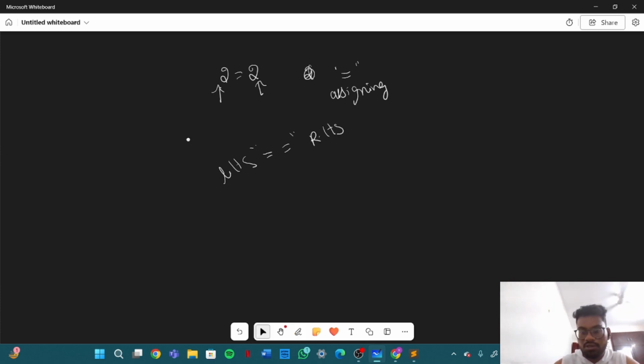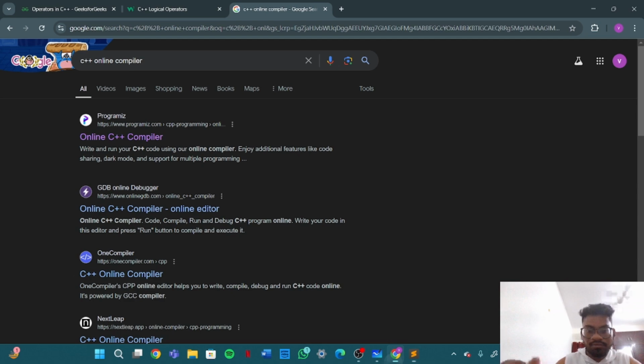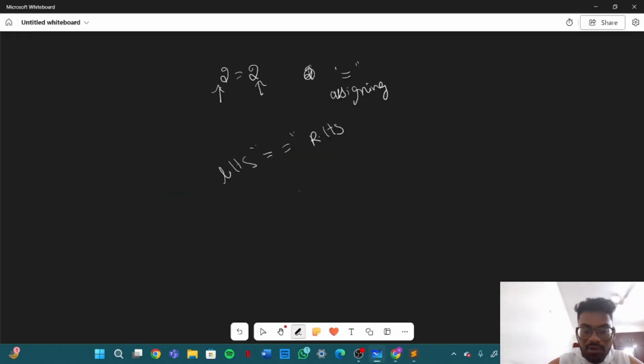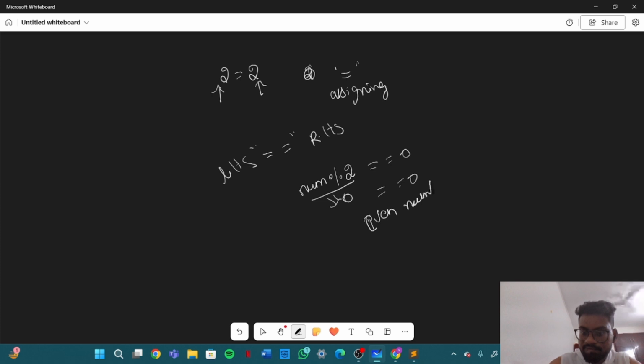So whenever this number modulo 2 gives a remainder, if it is equal to 0, meaning LHS equals RHS, it will return even number. Suppose take 8 modulo 2, which gives remainder 0. So 0 equal to 0, it will give even number. Otherwise, we'll print odd number.